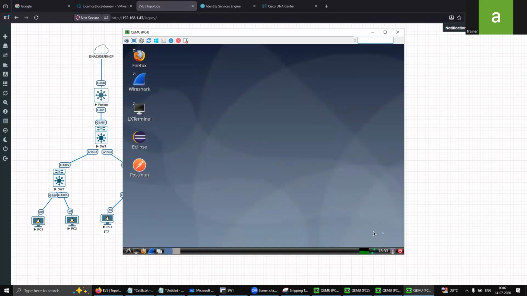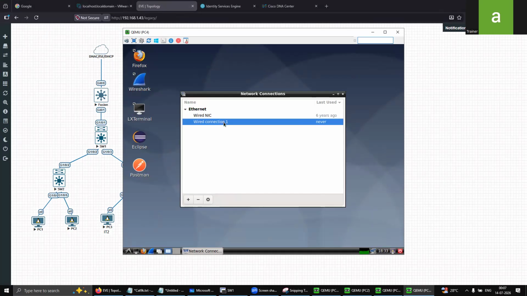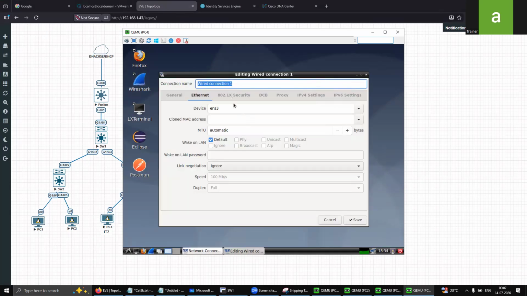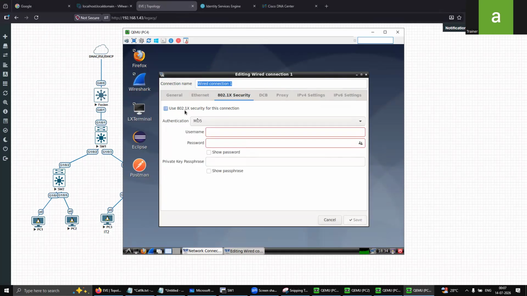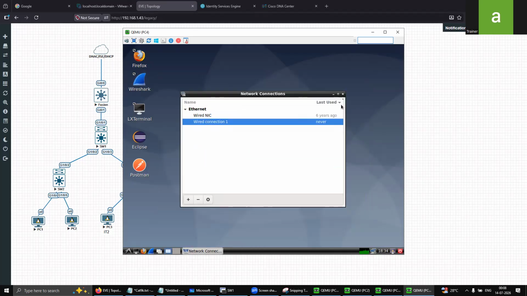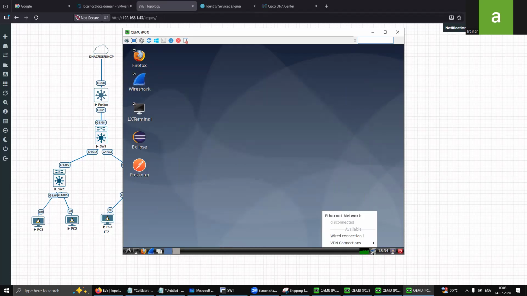And let's keep this PC into guest 2. Let's check.